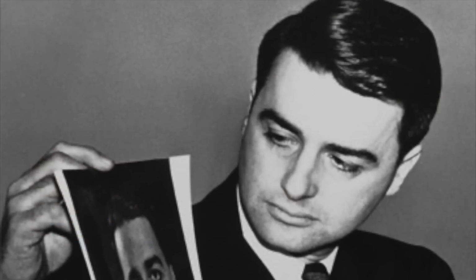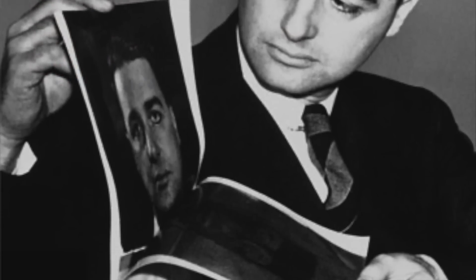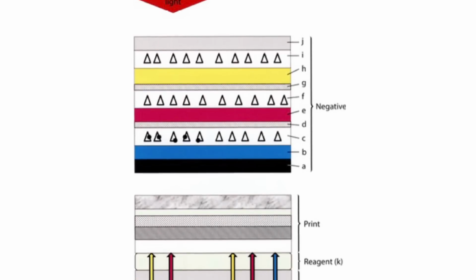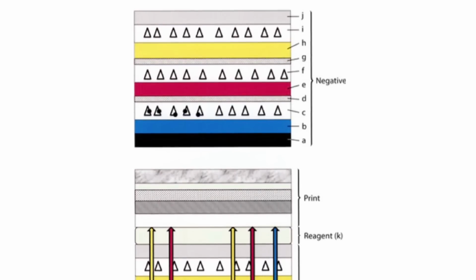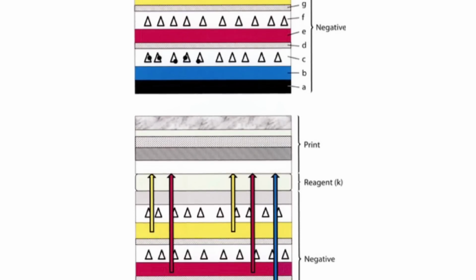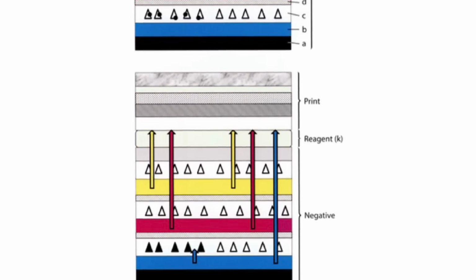Once the development process was finished, you would then peel the layers apart, halting the development process and revealing the finished image. Now, color roll or pack film worked very similarly, only now there were 3 stacked emulsion layers sensitized to red, green, and blue, as well as 3 dye developer layers in between of the corresponding complementary colors: cyan, magenta, and yellow. And the exposed sections of each color layer would trap the complementary color behind it, but allow the others to migrate past, combining to recreate the colors of the original image.